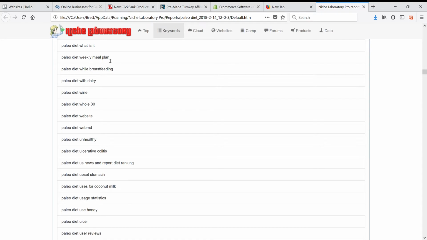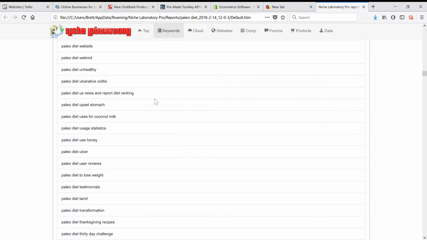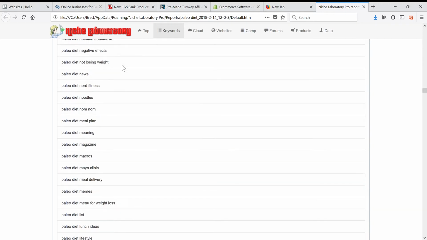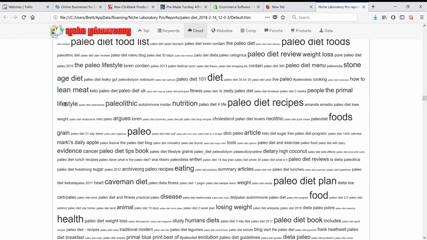Meal plans are a good idea because I found that when I went on a low carb diet once, I was really scratching around for ideas of what to eat. So if you can prepare meal plans, then this is a good thing to have as well. Coconut milk, I noticed that in the previous research that I did. I'm currently living in Asia and coconut milk is obviously an important part of the diet there, so that's something useful. So the keywords go on and on.